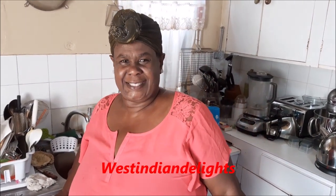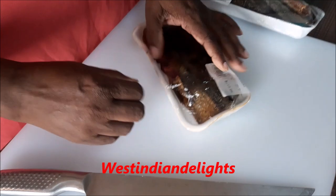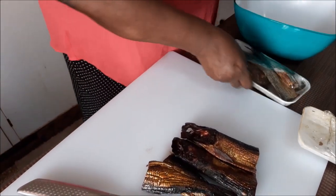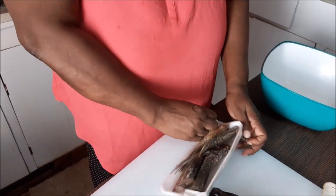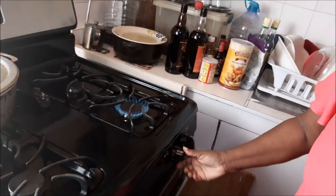What else goes with chocolate tea? Tell me in the comments section. We're going to be preparing some red herring. Mind you, red herring is something that can be eaten as it is — the process it has been through, you can just peel off the skin and just have it. It's salty. So right here I have some red herrings. I went into the supermarket yesterday and they smelled so good. Remember, red herring is something — this is the family — when you finish the cleaning and preparing process it comes down to nothing, so if you have a big family you have to buy a lot.